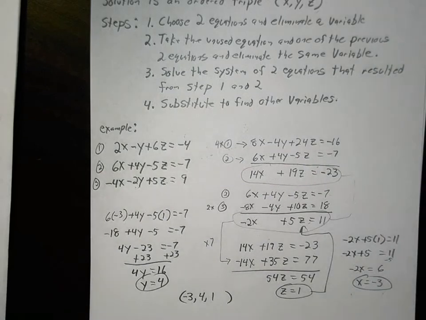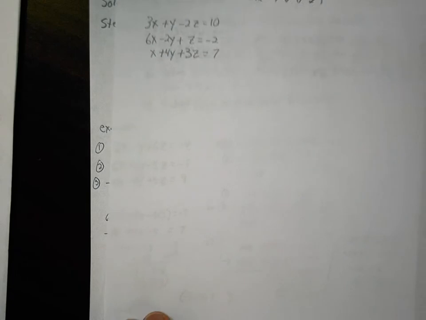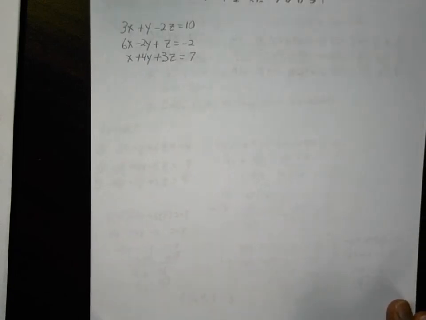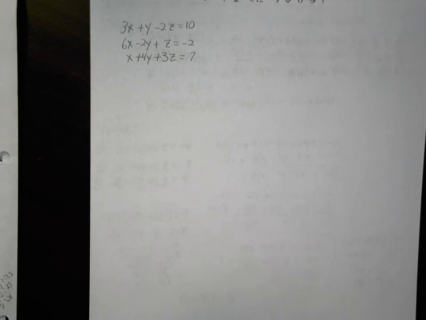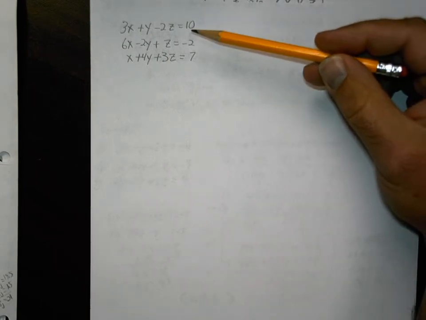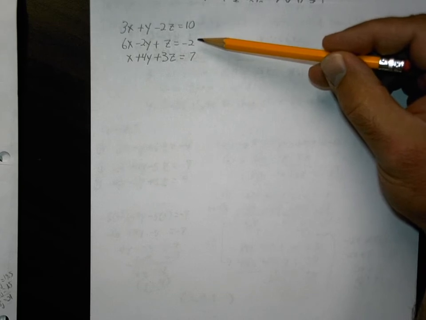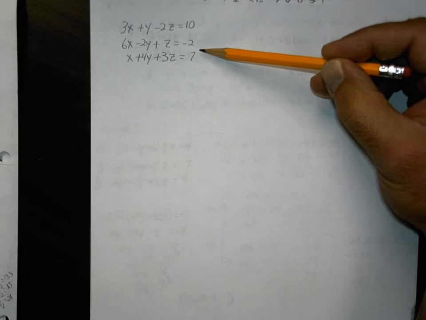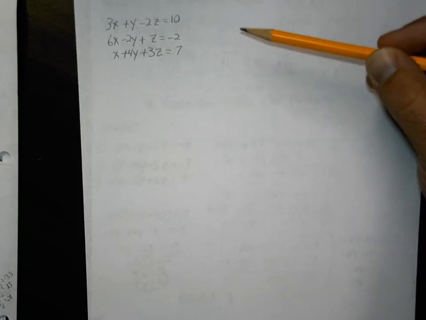What I would like you to do is take this system of equations and go ahead and try to solve that, and then bring it to class tomorrow, and we'll see how many people can get the right answer to that, and we'll work through it in class. Let me just make sure I wrote it down right. Yeah, so go ahead and try to solve that, bring it to class. We'll see how many people got the right answer.